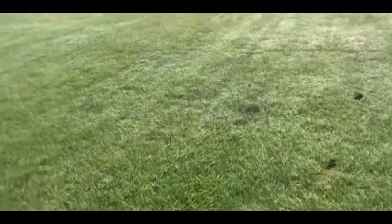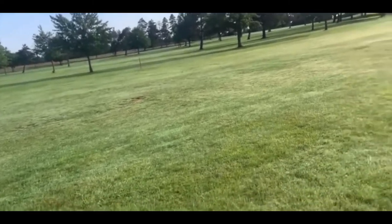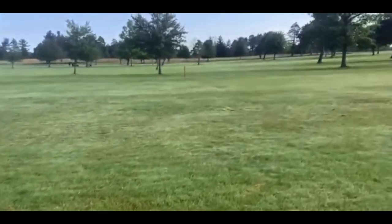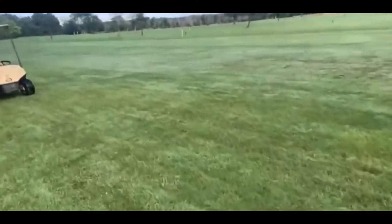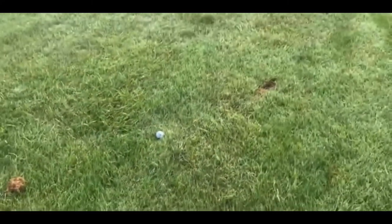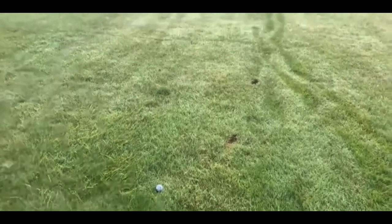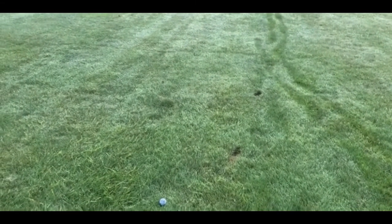That was an absolutely perfect drive. I did hit it off the heel a little bit, but it went exactly where I was aiming — just left edge of the fairway. It's in the left rough, probably just off the fairway. The rough isn't very penalizing. There's a 100 marker — I'm about 110 yards out. Normally that's a gap wedge for me, but I've been making this mistake all day — there's grass behind the ball. Unless I hit it perfectly with a gap wedge, I'm gonna club up and hit a pitching wedge, just try to get it on the green and have a birdie putt.